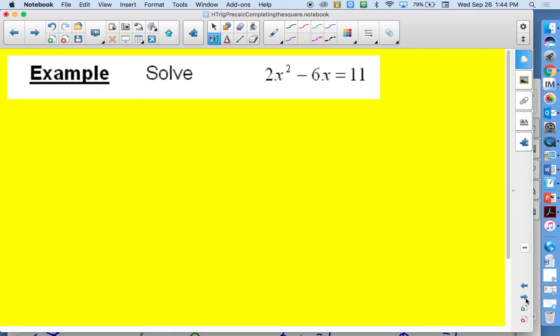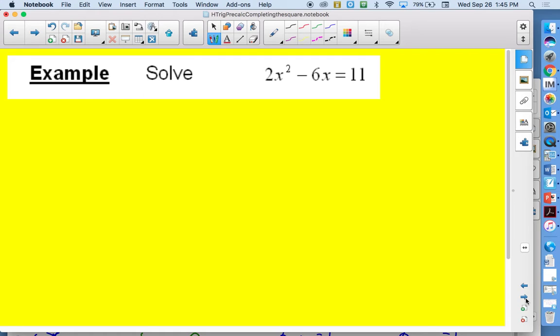So at the top of your page, it says some modifications need to be made if there is an a value. So completing the square only works when it's x squared. If there's a 2x squared, a 3x squared, a 7x squared, anything in front of x squared, it doesn't quite work by just taking b divided by 2 and squaring it. That works when you have a 1 in front of your x squared value. So this one we just have to tweak a little bit.